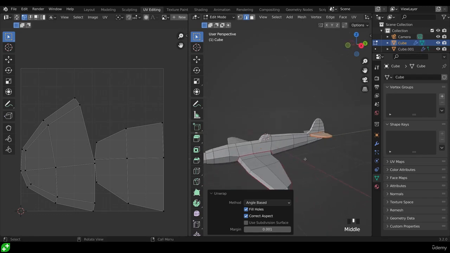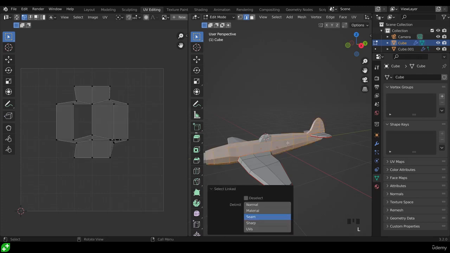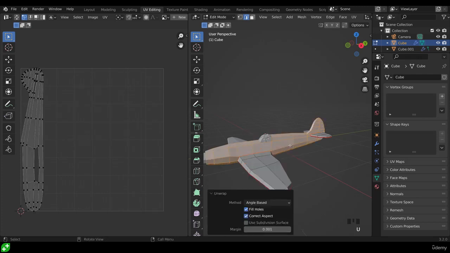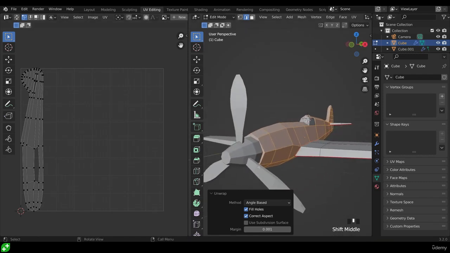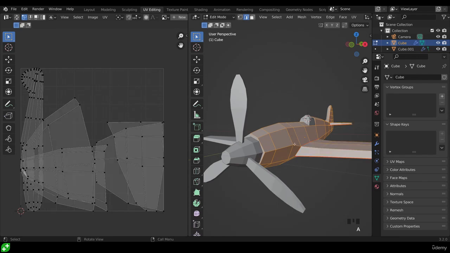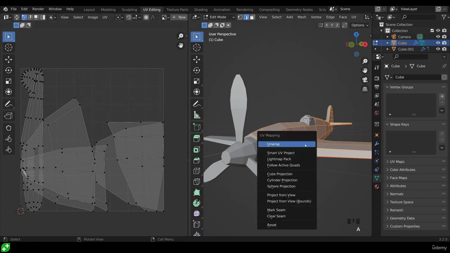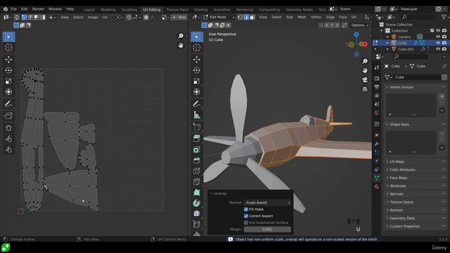Now it may be that we can unwrap the whole of the body as one. So Alt A to deselect all, L to select the body, U to unwrap, and unwrap. And that looks fairly decent. If we take a look at something like the front here, we can see it sort of goes around the corner, but it's squashed it out reasonably well. So that's quite successful. Let's select all now and see how it's unwrapped. Looks a bit strange because it's all on top of each other, but we can easily, with it all selected, do another unwrap, so U to unwrap, and it's placed them into position.